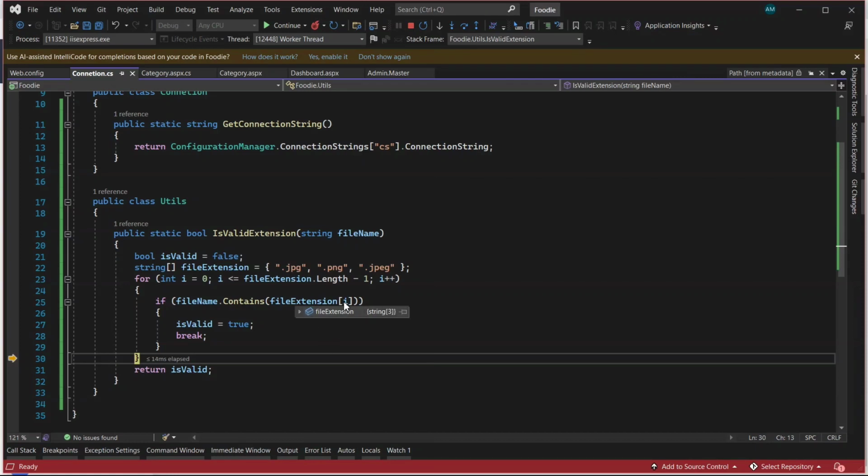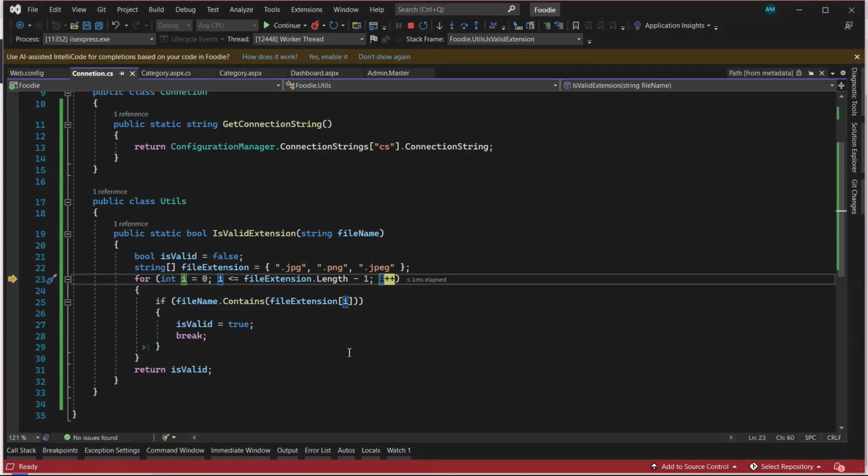You can see here the I, it is going to call the first one from this array. That is index 0, arrays start from index 0, and the I value is 0 at the start. So at position 0, that is jpg, it checks whether the file name contains jpg, which it does not, so it comes out of this if block. Now it is going to increment this I, that is now 1, previously it was 0.